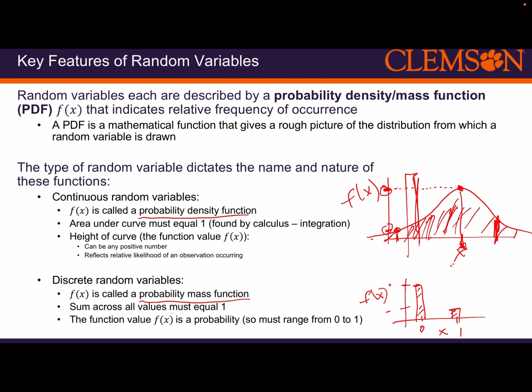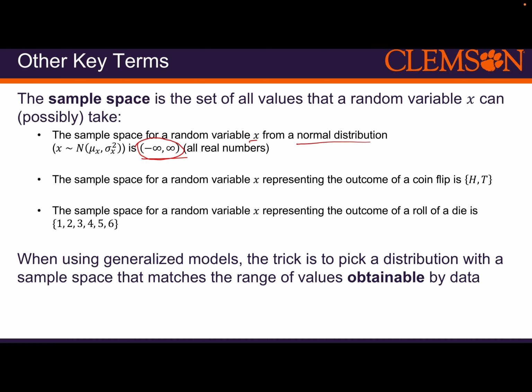Basically, if you go back to my drawing, this bell curve extends to negative infinity at the left-hand side, and if you go up here, it's positive infinity up there. So the sample space for a random variable representing the outcome of a coin flip may be heads or tails. Now you can tell x, normal distribution, all real numbers, that's a continuous distribution. Flip of a coin, that's a discrete distribution. So that could either be heads or tails. Now some of you might say, what about the edge? Let's just disregard the edge for right now.